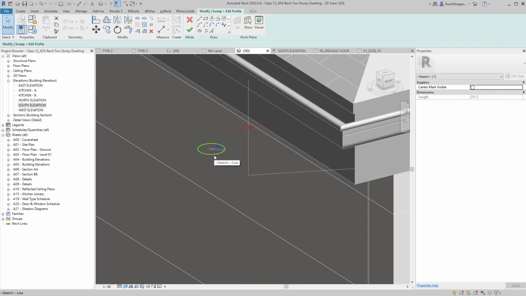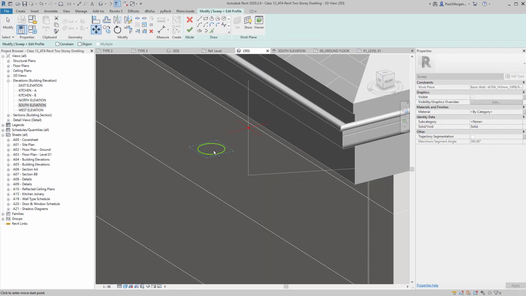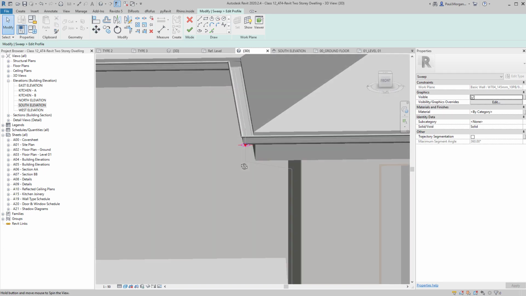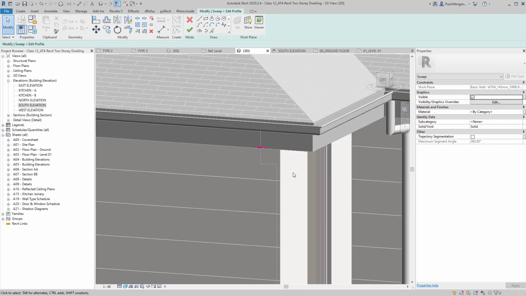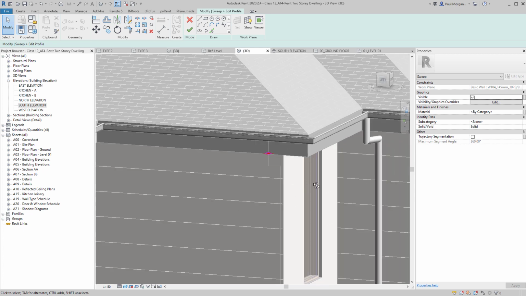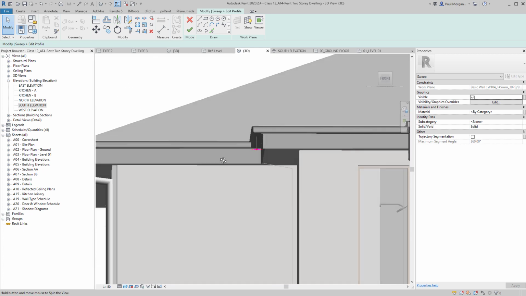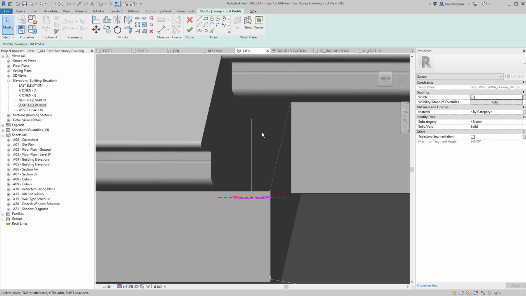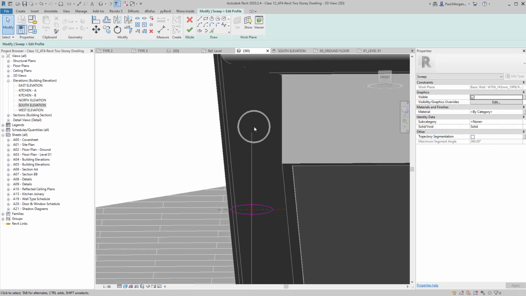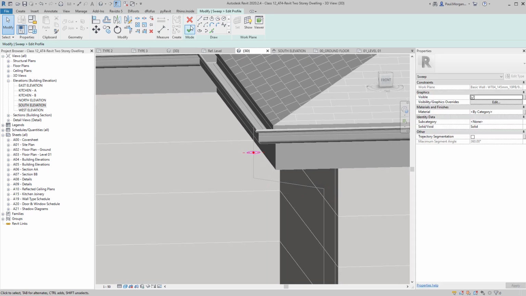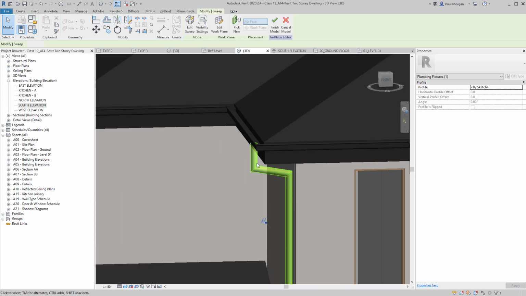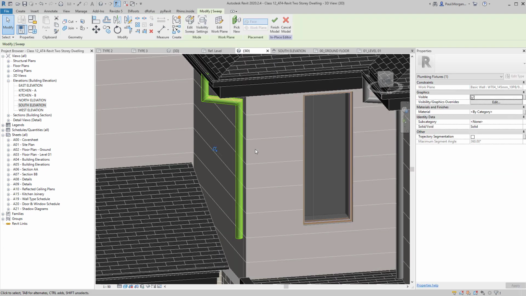Double click on the profile. I'm going to click on that and then move the center of this circle to the center of the path. Okay. And you can see that this is equal with the front face of this wall because that's the work plane we aligned ourselves to. And you can see we had to draw it over here because it has to come out the center of the bottom of the quad gutter. I'll click OK, and then OK again. And there we go. That looks pretty good.